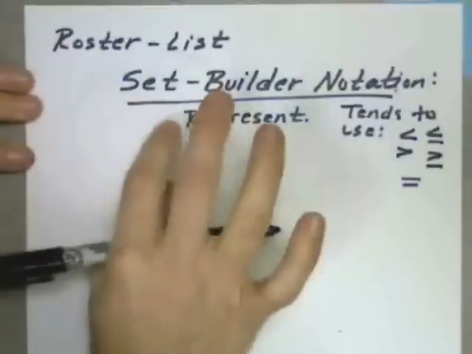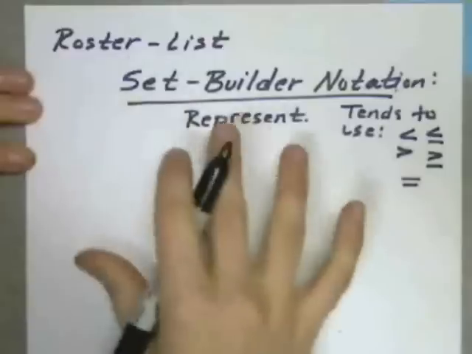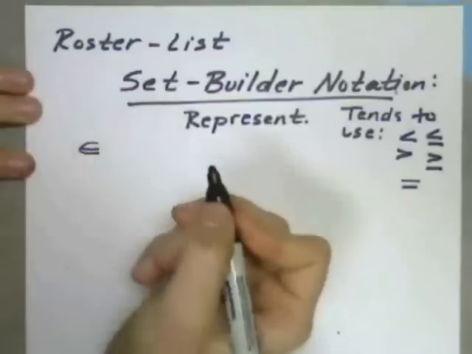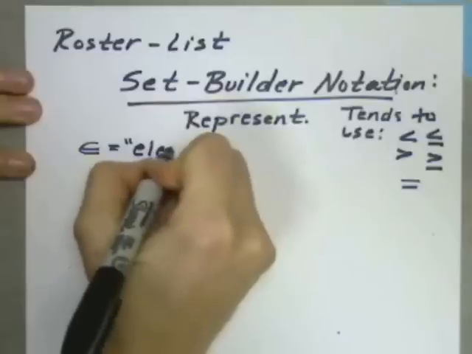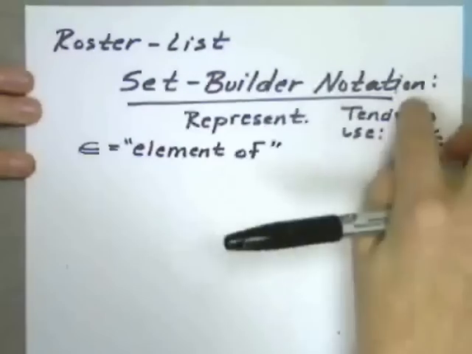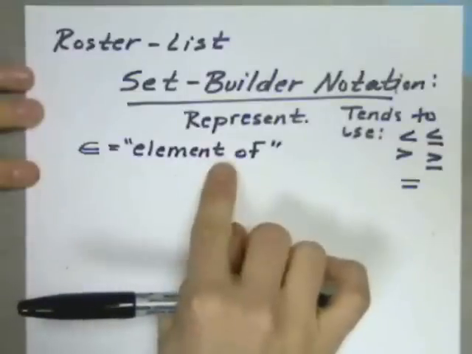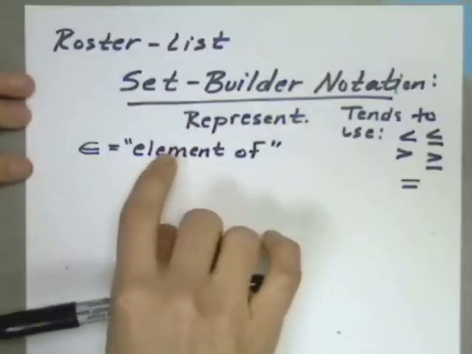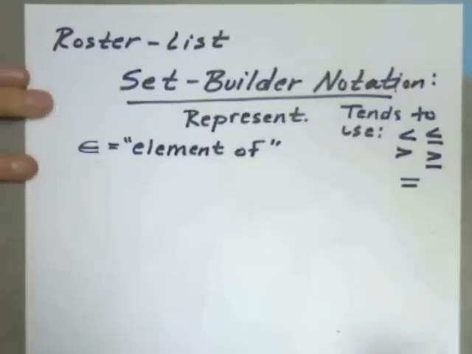Something else you're going to see, just so you know what it stands for. Remember that we said sets were made up of elements, the pieces. Whenever you're in a set like this, in this category of notation, we tend to use this symbol E. It's a sideways E, and it means element of. Because the set builder stuff's going to be a little more general, it's just going to represent stuff more generally, we have to be more specific with the way we set it up in other ways. By saying, element, piece of, for example, the integers. That way, since, if we were talking about integers, we'd know, oh, it was just the whole numbers, including positive and negative. So we do use this with set builder. Let me show you an example.